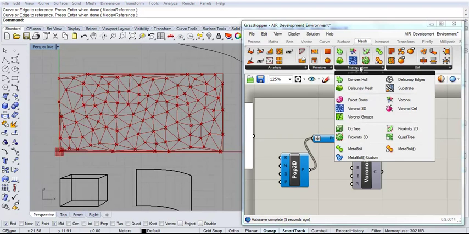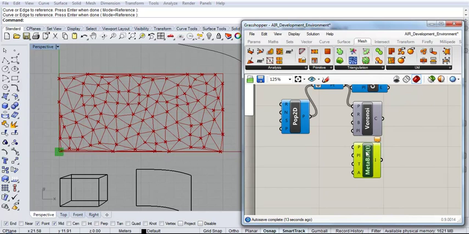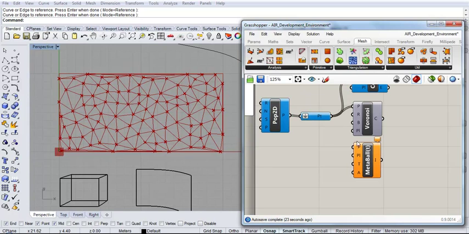Another two-dimensional component we'll have a quick look at is the metaball. A metaball treats these points like electrical charges and fits a curve through a threshold where the charge is equal to a certain value. It has four inputs: the locations of these charges, the plane for sectioning the charges, a threshold for the value to fit a curve through, and the accuracy of the algorithm. So let's just plug in our points.